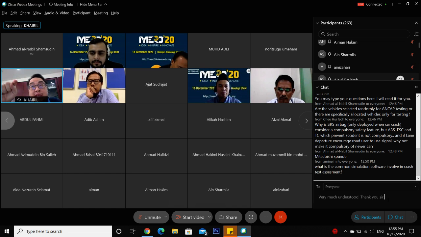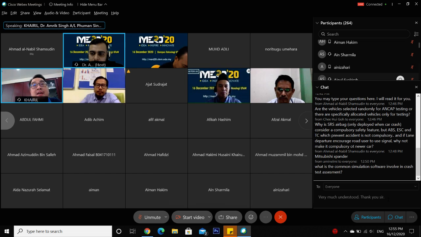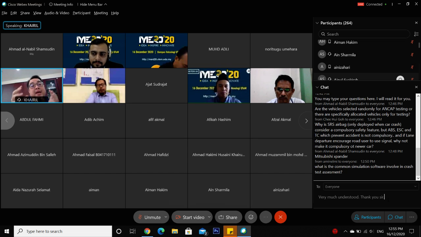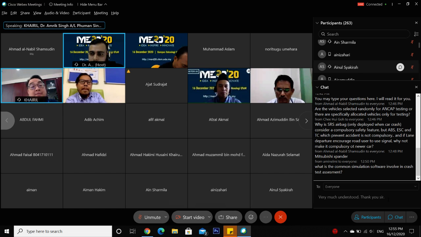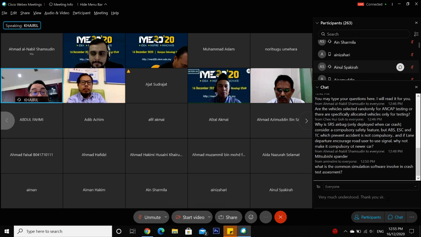But whatever we select from them, it must be the lowest safety specifications. As I mentioned just now in the presentation, lowest safety means, for passive safety, how many airbags per se. If it's a standard 6 airbags, then it's okay to test from anywhere. But sometimes the car from Myanmar only has 2 airbags, then the manufacturer needs to send the car from Myanmar. We will never test the one from Malaysia or Thailand per se. So it has to be the lowest safety car, with 20 VIN numbers for selection.